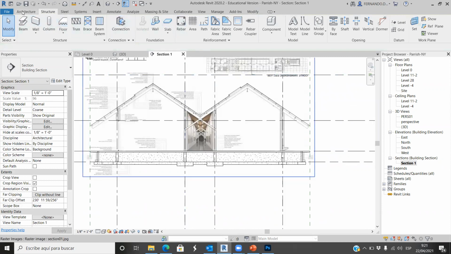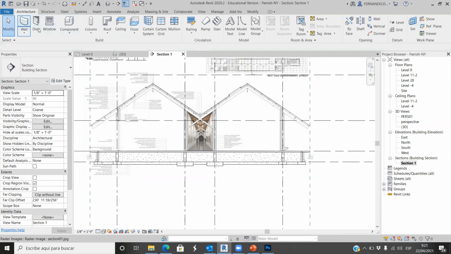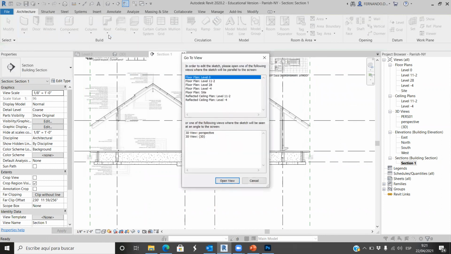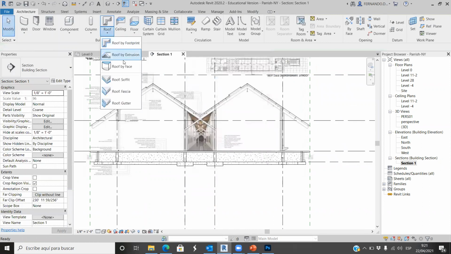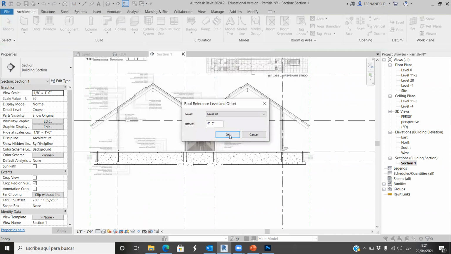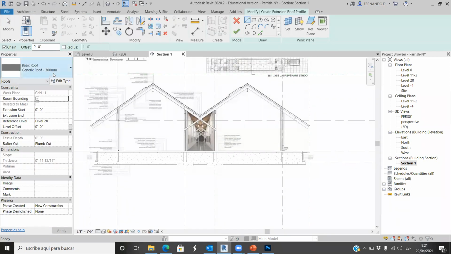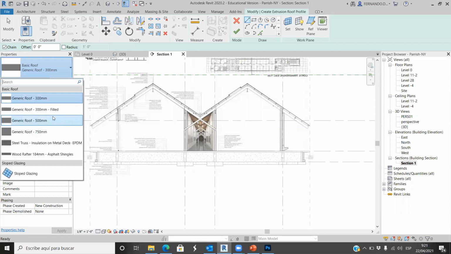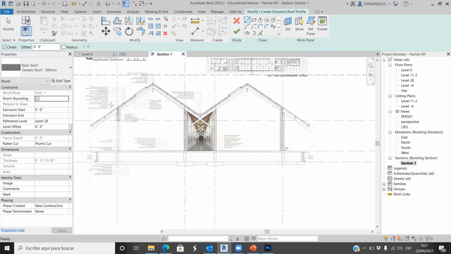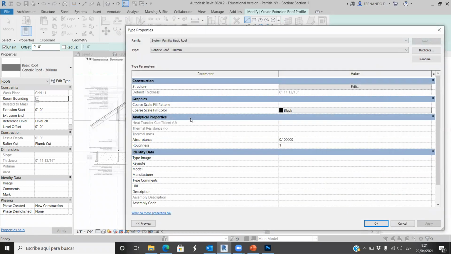We can create a roof by roof by extrusion. Here we have to edit type because we need at least an R50 roof with the same components we did last time.